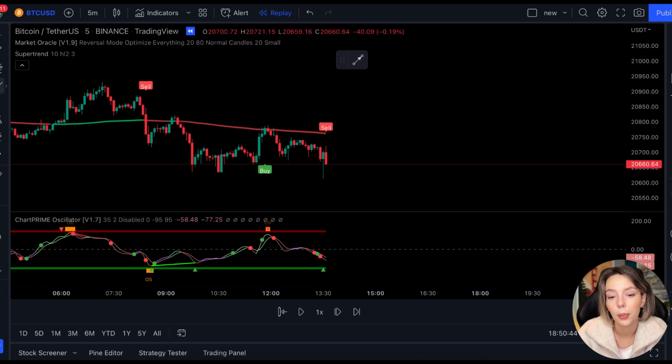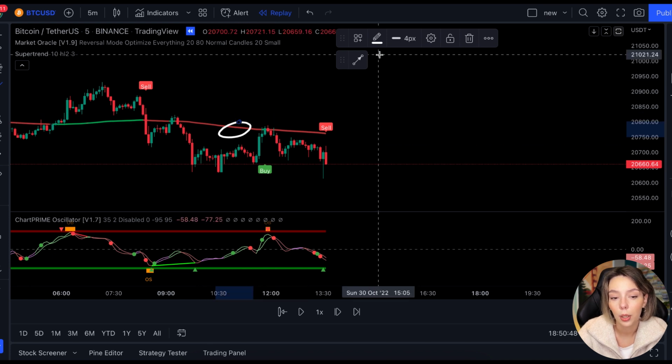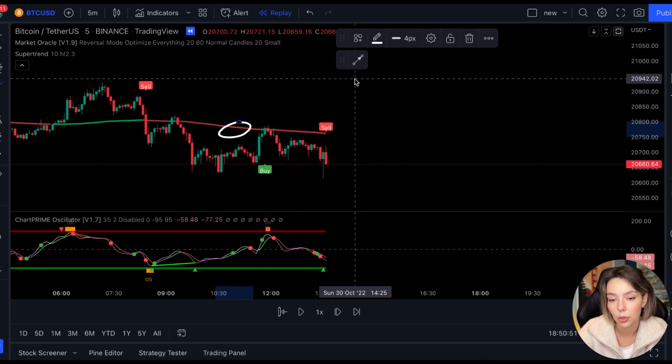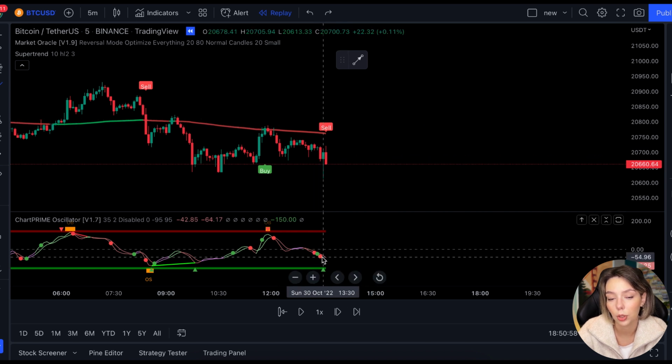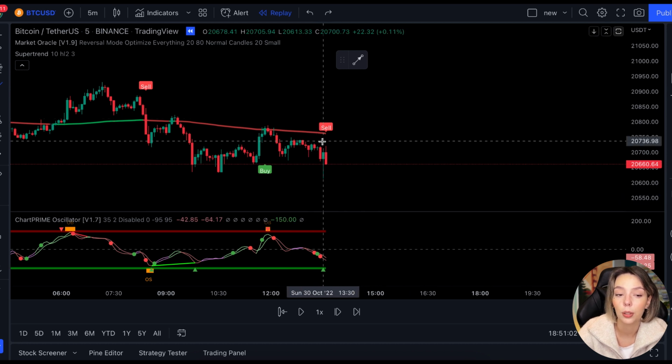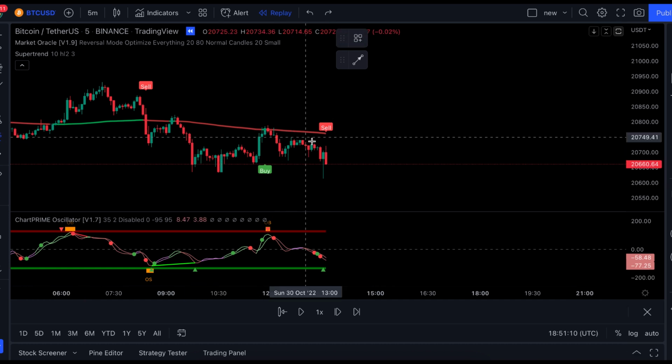A red trend line means that our asset is in a local downtrend. Accordingly, we can consider setups for short positions. We also see several red dots on the oscillator. This means that the price will continue to fall. At least two criteria are met. Super trend gives a signal to sell, which means we can open a short position on the next candlestick.